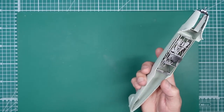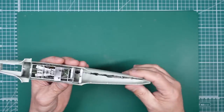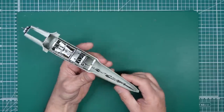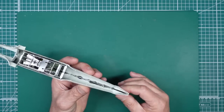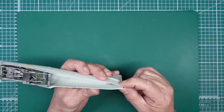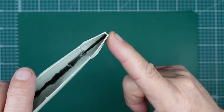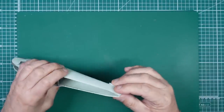We got the fuselage together - really nice. As I said at the end of part one, I basically ran some black super glue in there just to give it a bit of backing because the plastic is very thin. It doesn't have any sort of bulkheads or anything there. So until we get the bottom on, we just want to make sure it's backed up and can take a bit of mishandling. Be careful when you do this area back here - I put a peg on there and actually made those parts overlap. You don't want it to dry like that.